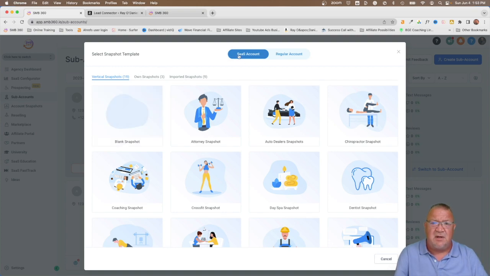So, but here, Highlevel, if you take a look, there's a couple of different options that we have on here. First of all, SaaS account. Now, are you going to create a SaaS account? Meaning, when you create a SaaS account, that means it's going to be fit into one of those tiers, either the low end, the mid tier, or the high tier SaaS plan. Now, some of you may not want to have your customers included on a SaaS plan because, again, like I mentioned earlier, what if you're just selling a client right now a website hosting fee? So that's all you're doing.